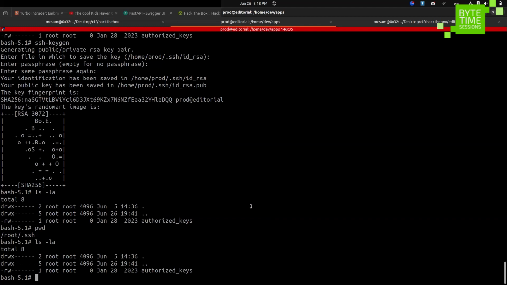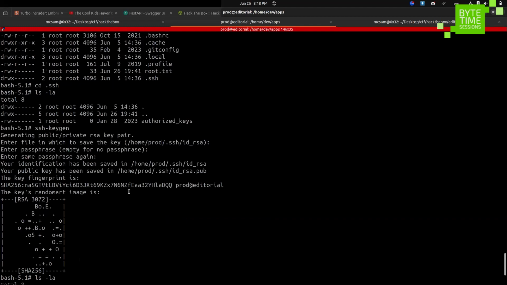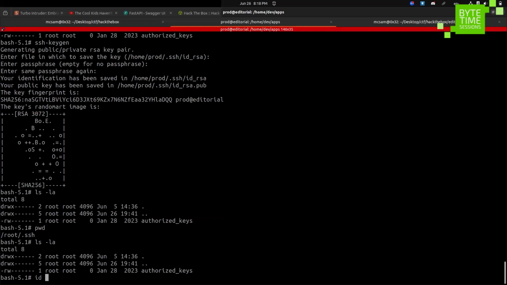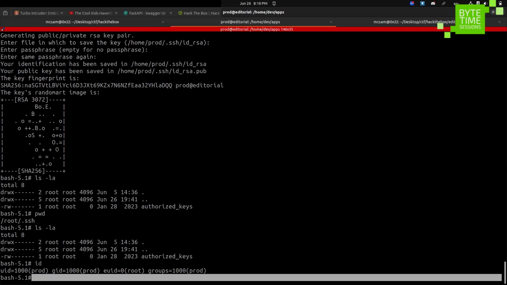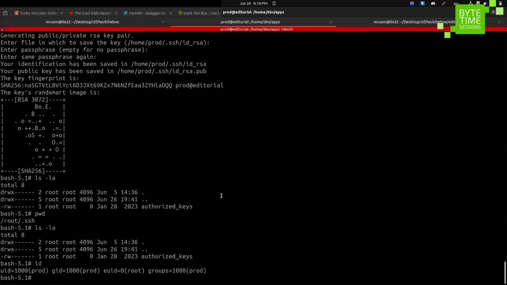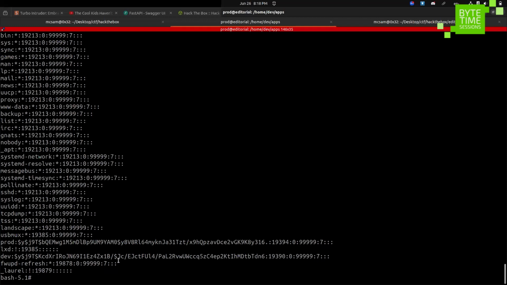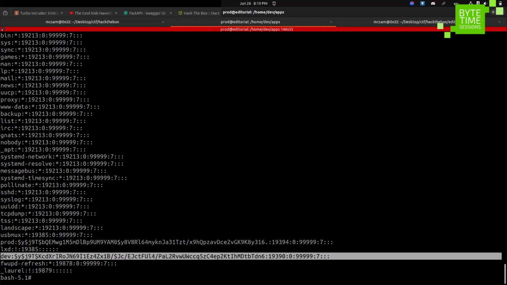There's probably a way to go around this, but we are still in the box as the root user. We can try to get a proper shell instead of this bash thing over here. We can try other ways to get it, but we are currently running as the root user. We can even cat /etc/shadow. So we are the root user. That's basically it for Editorial from HTB, made simple. If there are any questions you can ask.